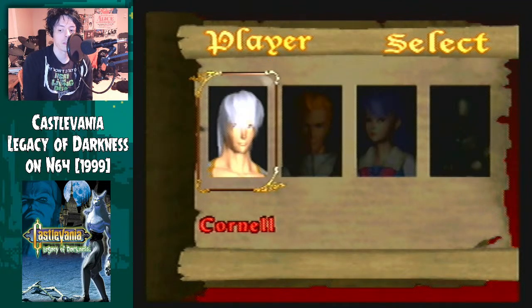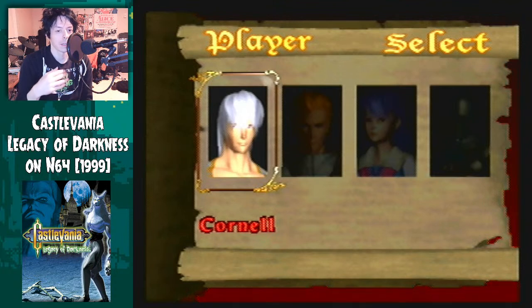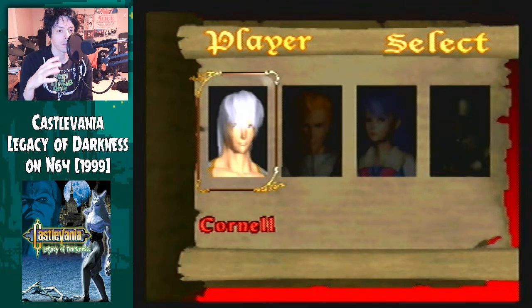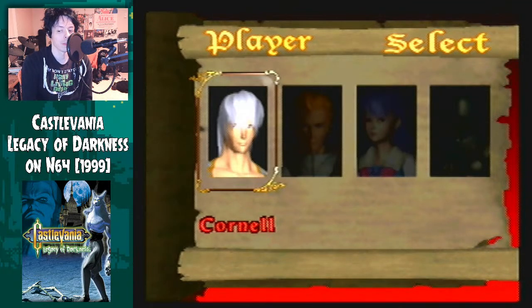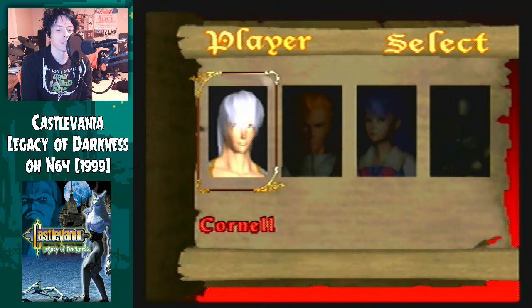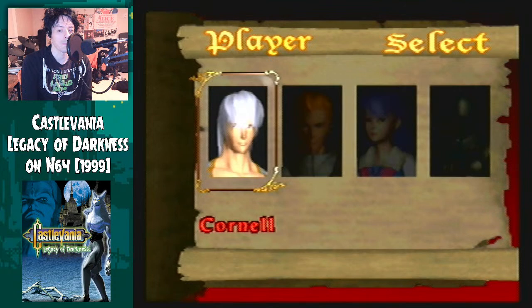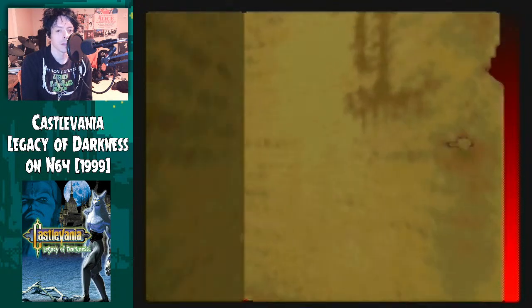They added all this stuff to it, and it's a lot better in my opinion, as far as mechanics, because the camera in the original Castlevania for Nintendo 64 is way worse. This game kind of broke some other things as far as targeting and some of the difficulty, but it fixes a lot of things, and it's just overall the better game. So let's just start with Cornell and get started here.